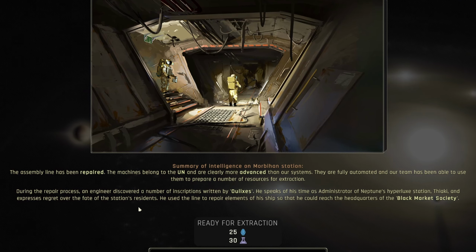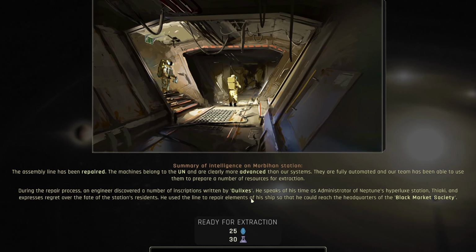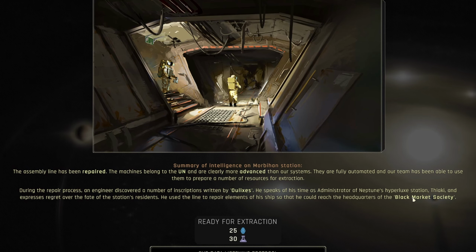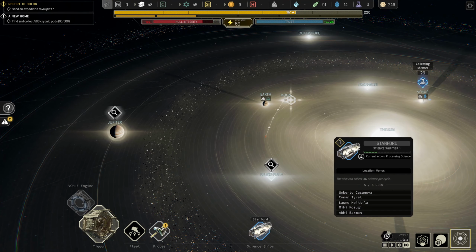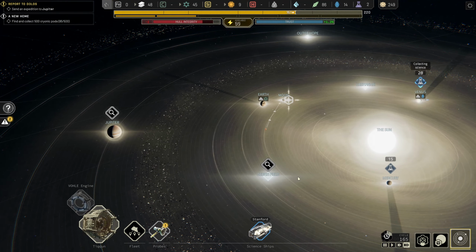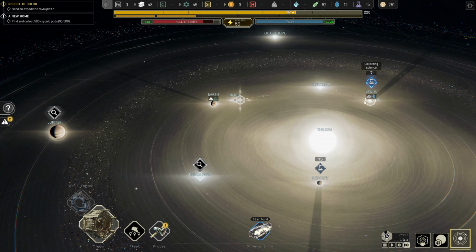During the repair process, an engineer discovered a number of inscriptions written by DOLOS. Speaks of his time as an administrator of the Neptune's Hyperlux station, Tiqqun, and expresses regret over the fate of the station's residents. He used the line to repair elements of his ship so that he could reach the headquarters of the Black Market Society. Okay, so maybe I should have done that one first, since that seems to be talking about the Black Market Society. Ooh, that was a one-time thing that we could do. So we can't actually do the other parts now. I think it was to dismantle. Anyway, it doesn't make sense to dismantle it when we actually fixed it.